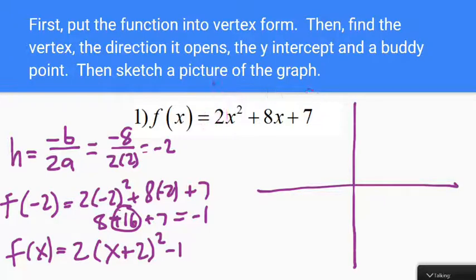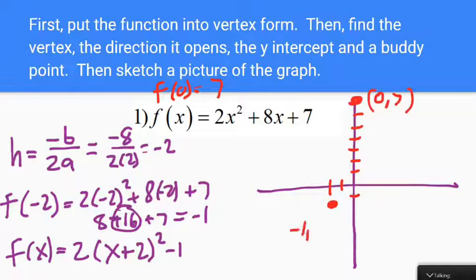First we could find our vertex, so I'll plot that right around here. It was at negative 2 comma negative 1. And this graph's going to be more narrow than usual because it has a coefficient of 2, so all the y-coordinates are going to be twice as far from each other as they are in the parent graph. Now the way to graph that narrow is just to find the y-intercept, which would be 7, because if you plug in 0 for x, you get 7, so you go up 1, 2, 3, 4, 5, 6, 7. So this point's at 0, 7.